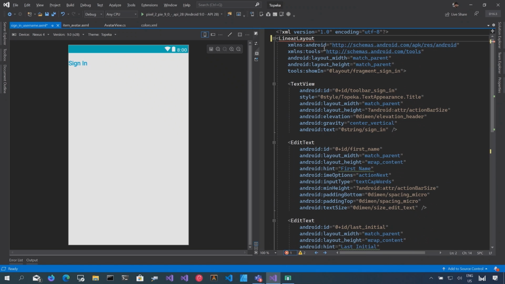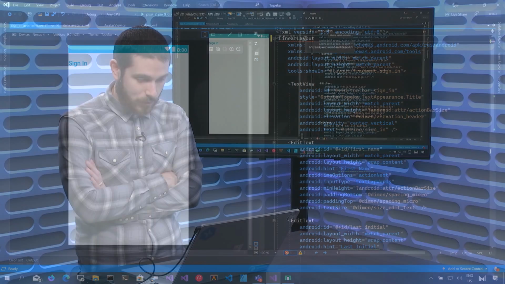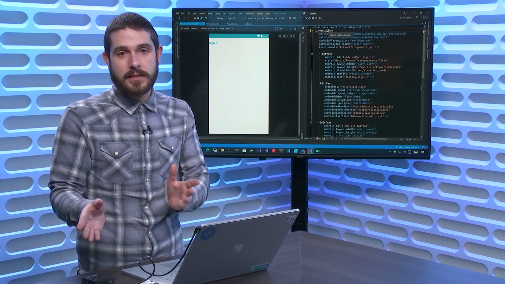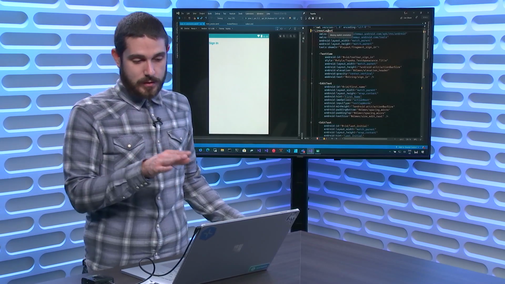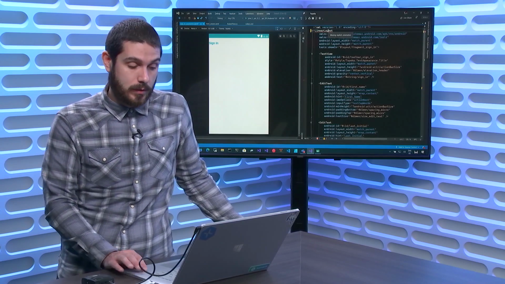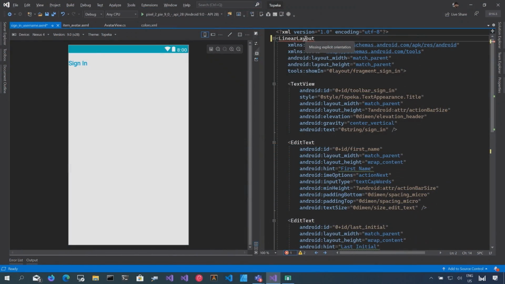Yeah, so if I go back to my linear layout here. That hint, for example, right? You said there are two different colors here. So one's the warning, which you're saying if you don't fix this, it's okay. But this red squiggly is an actual issue. Yeah, it's an actual issue. That's one of those things that probably wouldn't be detected at compile time, but at runtime would trigger some kind of exception, which is not something that you want.